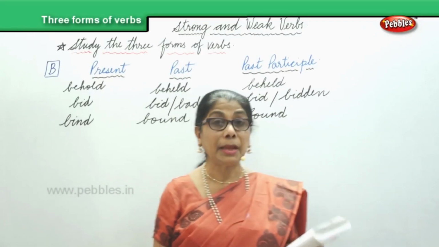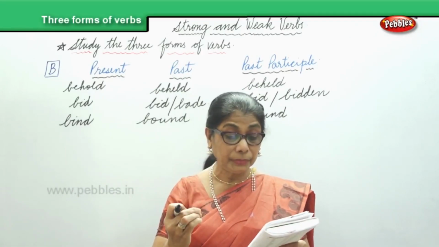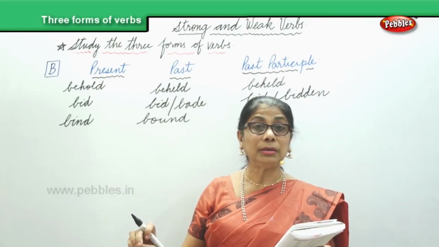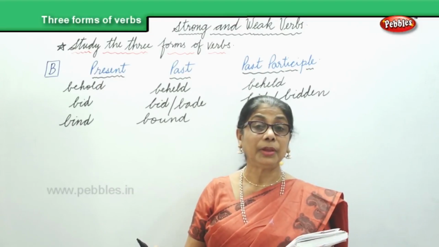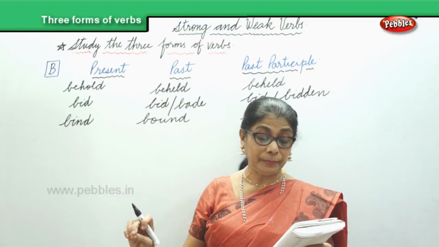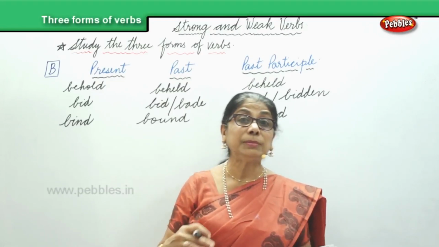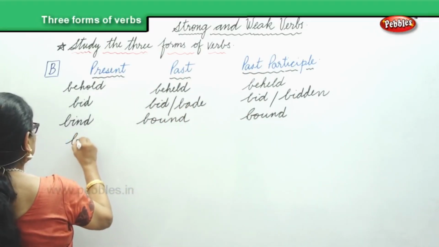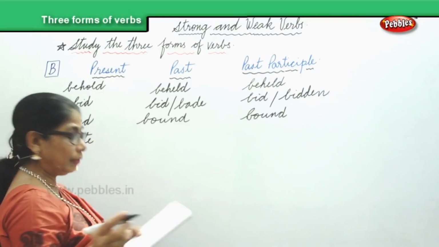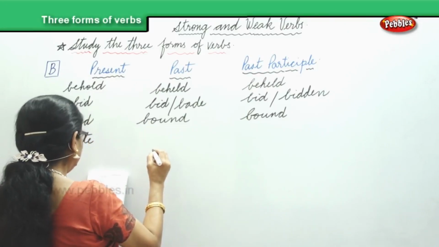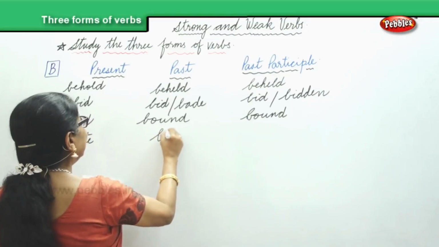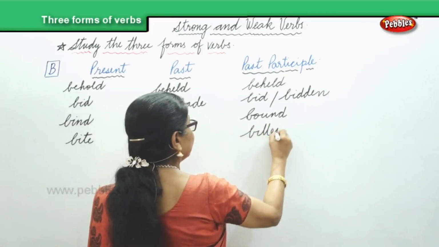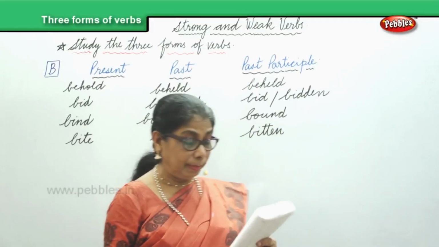Next we have bite. You bite something, you bit. Bitten. You can say a dog came to bite me. You can say the street dog bit me. In the past participle you say I was bitten by a stray dog. So the word is bite. You should not get a bite from a dog. The dog should not bite. Bit and bitten. The dog bit me. I was bitten by the dog.